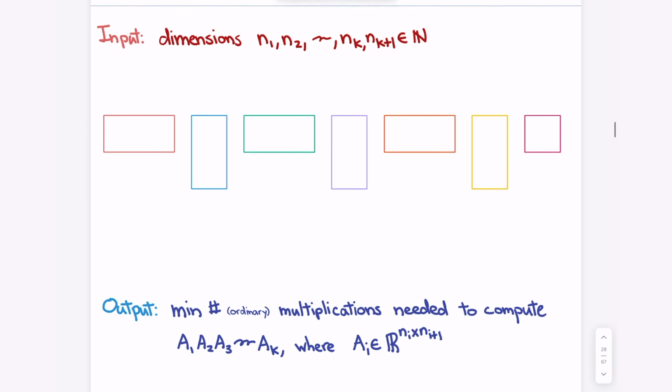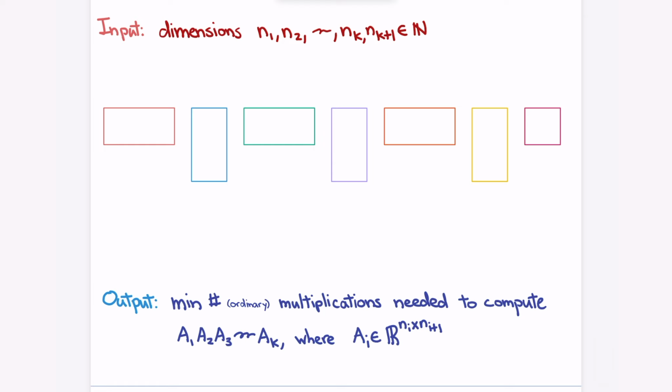In general, you're going to be given a bunch of matrices and assume that the dimensions match. And you want to figure out the best way to do pairwise multiplication to get the final output and just minimize the number of operations, all these n1, n2, n3s added up. For the input, it suffices to just give you the dimensions n1, n2, n3, n4, n5, where n2 is the last dimension of the first matrix and the first dimension of the second matrix, and so forth. That makes sense?